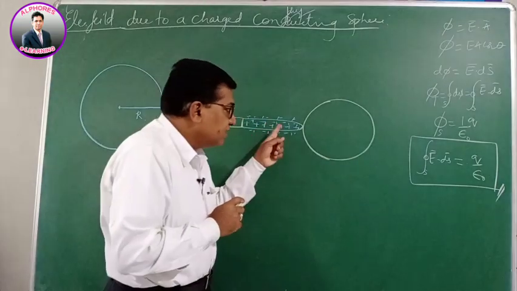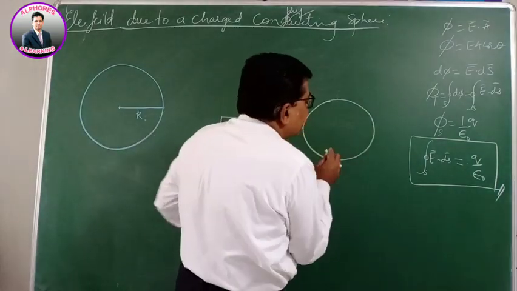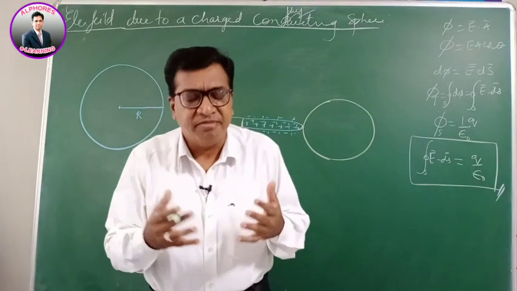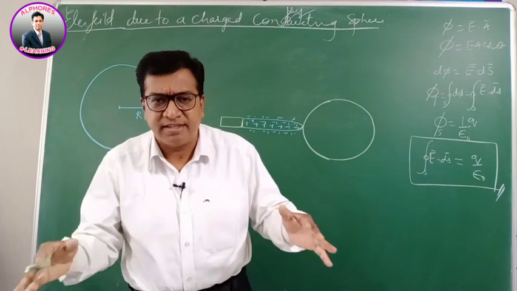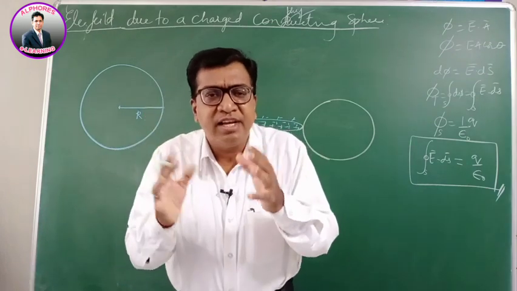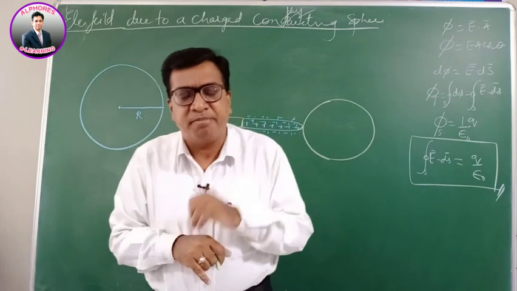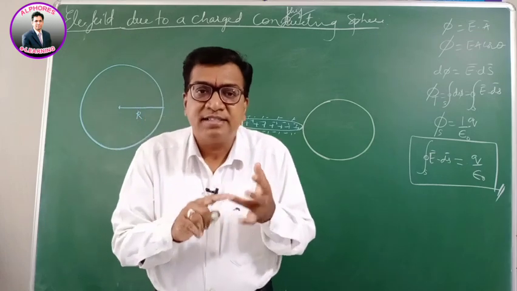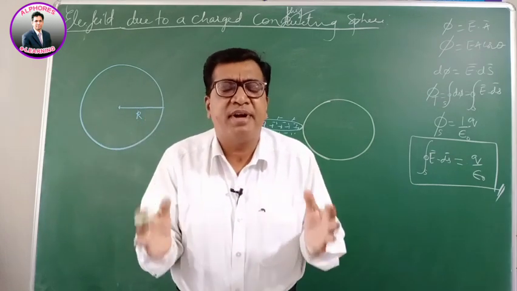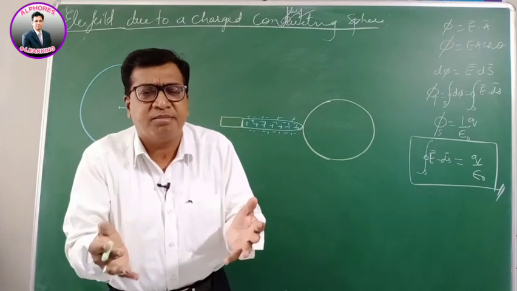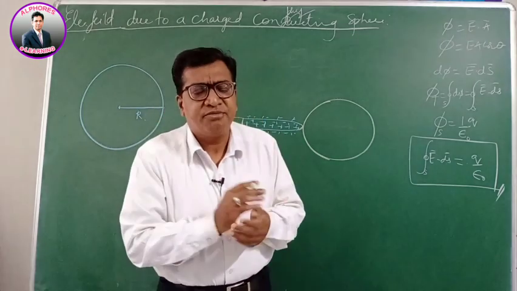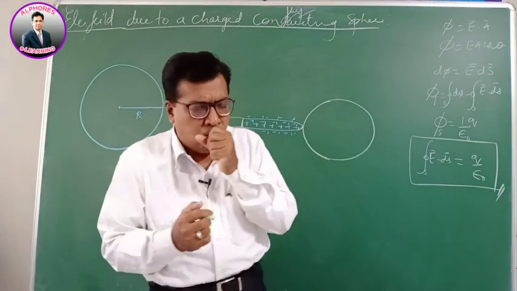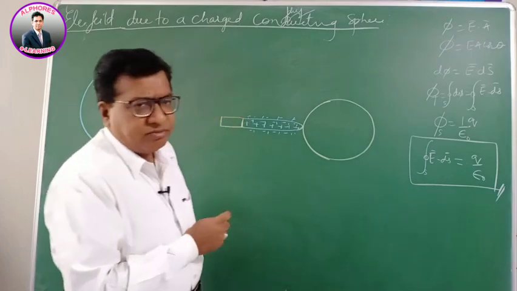So this is a conductor. You know what is a conductor? A conductor is a substance which possesses abundant number of free electrons at room temperature. Electrically all the substances are classified into three categories: conductors, semiconductors, and insulators. Conductors are those substances which possess abundant number of free electrons readily available at room temperature. The electrons come out of the outermost shell and they exist freely, coming out of the atoms.